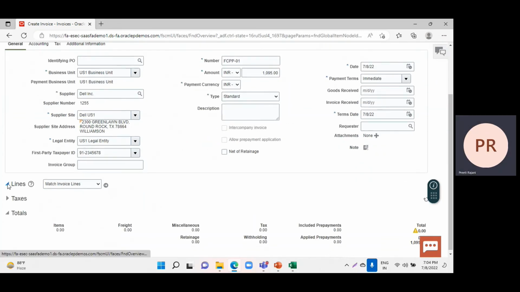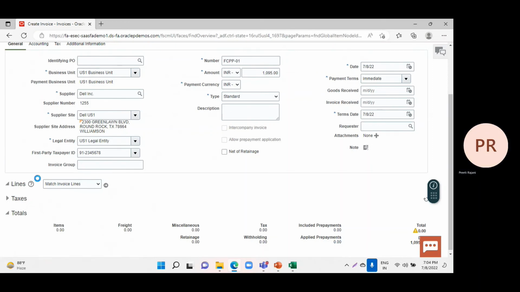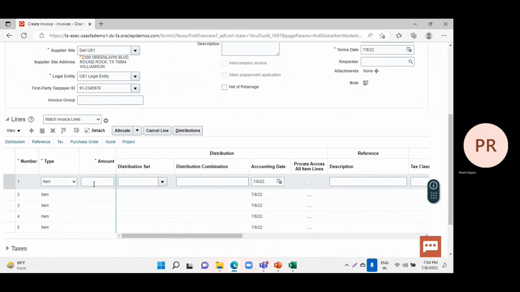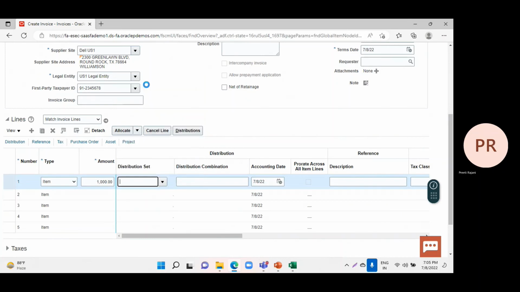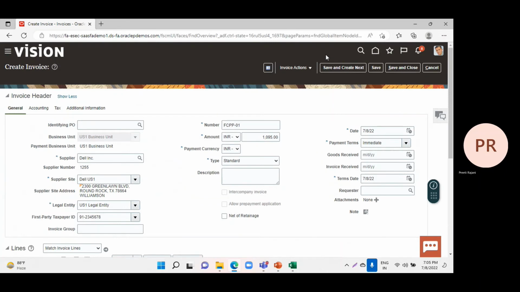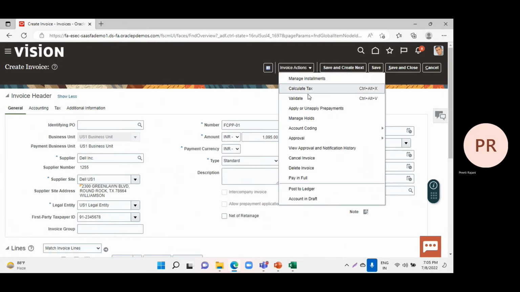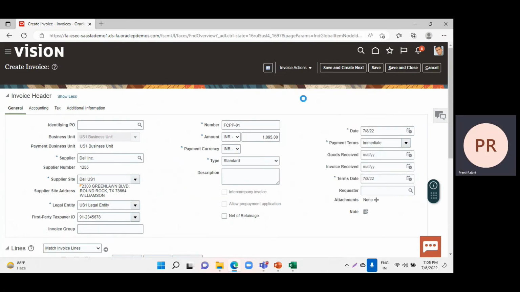Now click on expand the lines. Check the distribution set here. Click on validate.